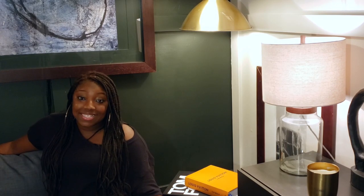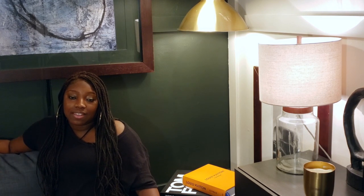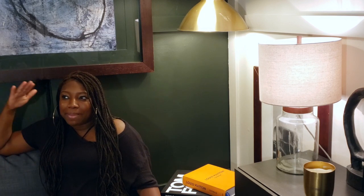Alright guys, so my last tip is less is more. I'm a huge believer in having a very clean, airy, fresh looking house. I hate a ton of clutter. I just can't even think straight. I don't know about you guys, but I just love for my house to be very clean and airy, because whenever my house is cluttered, my mind just feels cluttered, and in my everyday life, I just really can't function well whenever I have a cluttered house.